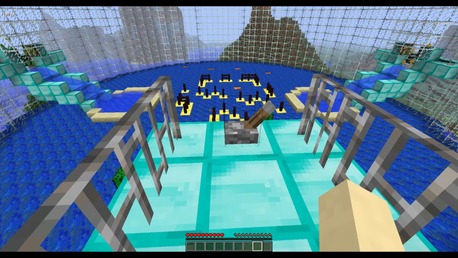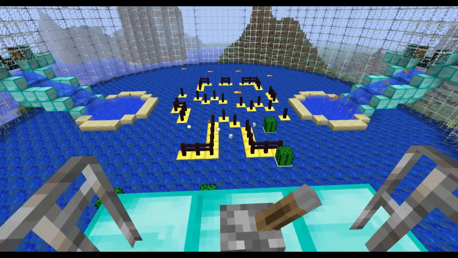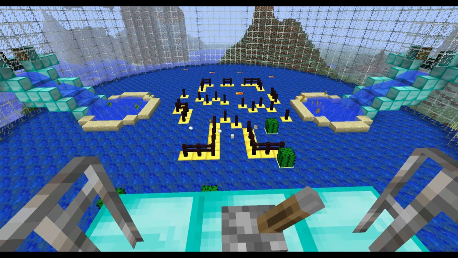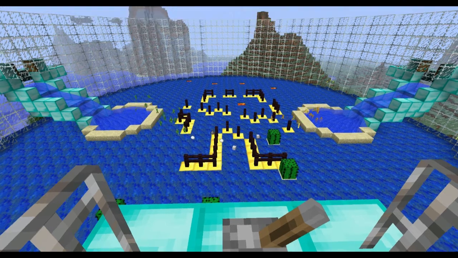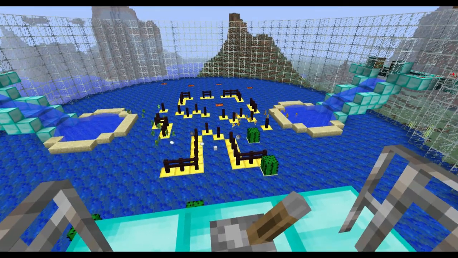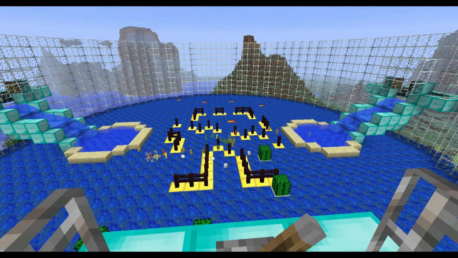See what it does. Okay, here they come. Look. Here they go. Let's see who the leader is. The leader's right there. Oh, that guy found his stuff. Okay. Might want to move up a little. They're picking up items. They're making their own weapons and armor. They're fighting.